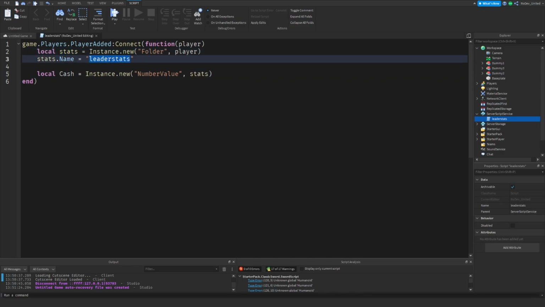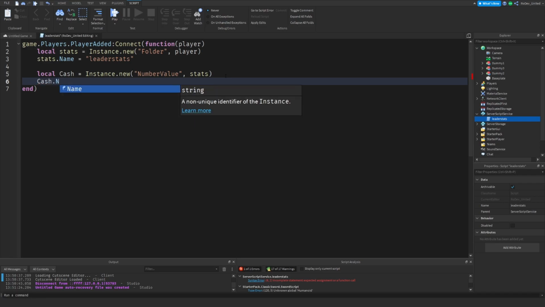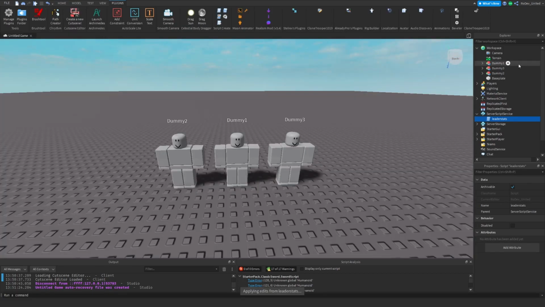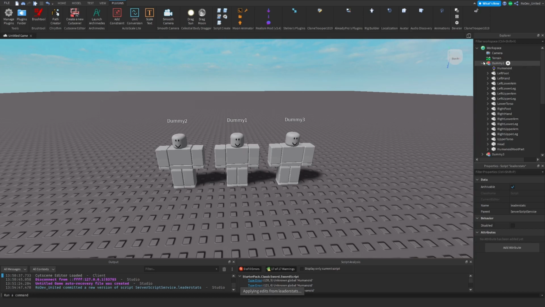Anyways, we can do cash.Name equals cash, and cash.Value equals 0. Okay, so that just gives 0 cash. Let's say we put 10, okay?